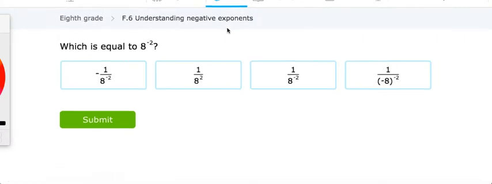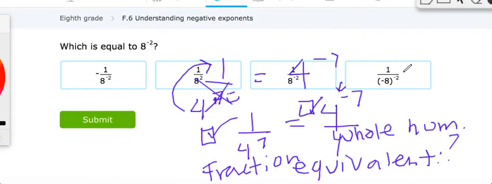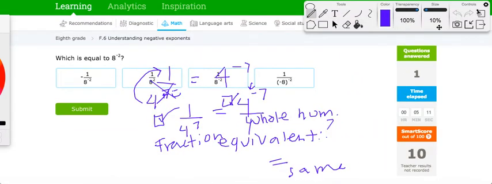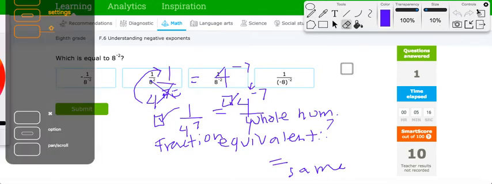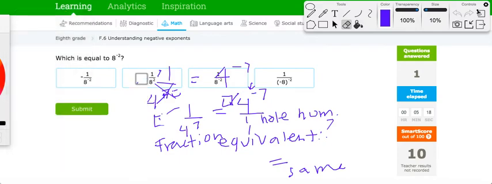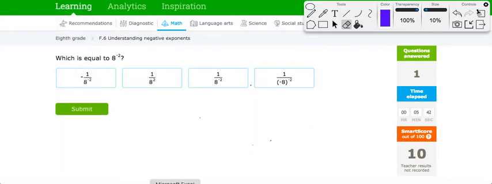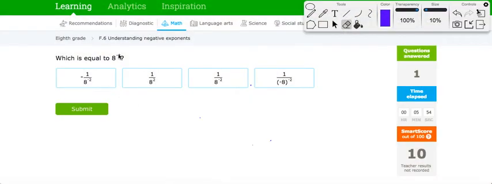So what you do here is you write out all your ways to, oh, there's got to be a way to delete all this without, pause that. Okay, there, I deleted it. So, okay, did you see that problem? It was 8 to the negative 2. So think about it first, right? What do you notice? 8 to the negative 2.